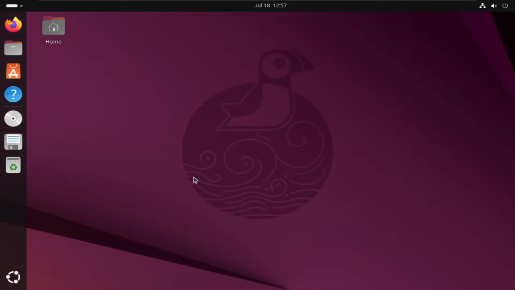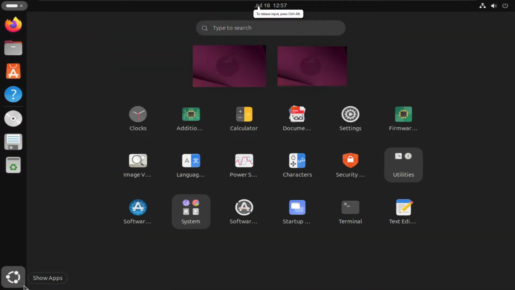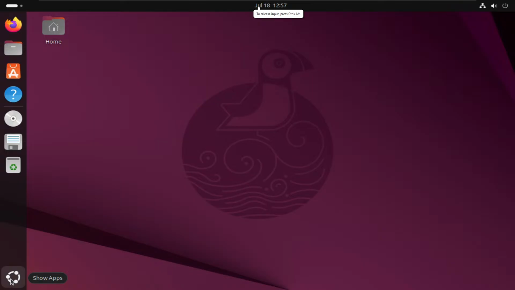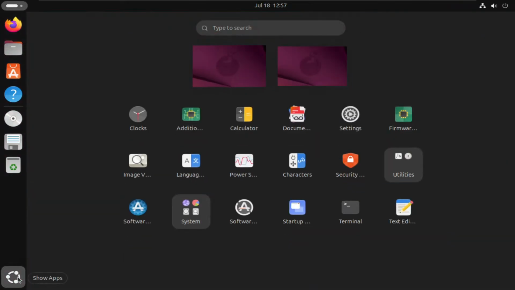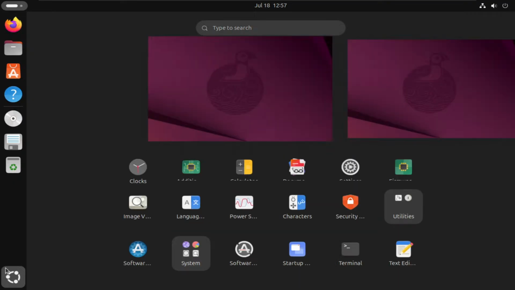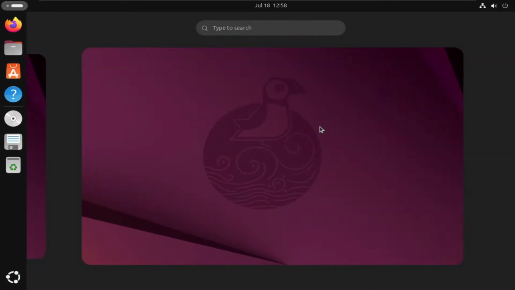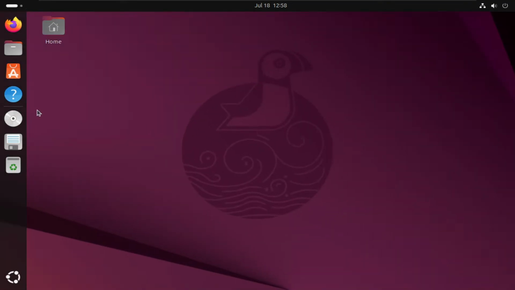We need this taskbar on the side. We need this wallpaper specifically, and we need, I don't know, icons. That's basically it. Everything else, I don't know. I don't know how they got the taskbar on the side, but we will figure it out.